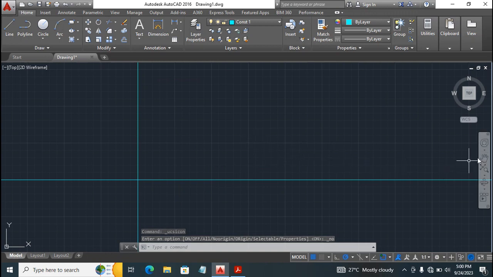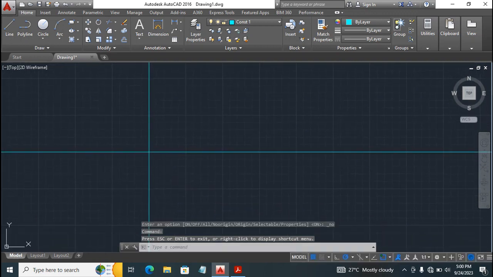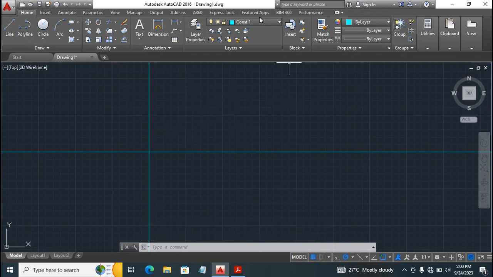Next up, I will pan a little bit to centralize this point of intersection of these construction lines. Having done that, now we can go back to our main layer, which is the 0 layer. So I'll go back to the layers ribbon, click on the drop down menu, select the 0 layer, then go straight to the draw ribbon. Now what you want to draw in here is a circle. We want to draw our bigger circle, which is a circle of radius 50 millimeters.